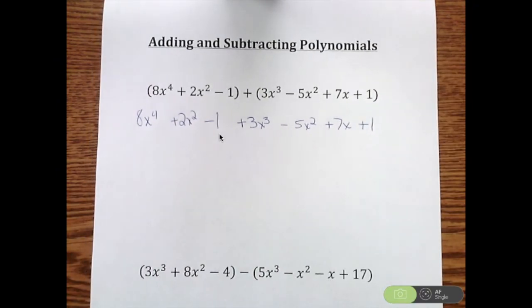Now once I figure out all those pieces, all we have to do is combine like terms. With polynomials, we're looking for terms that have the same variable and the variables to the same power.